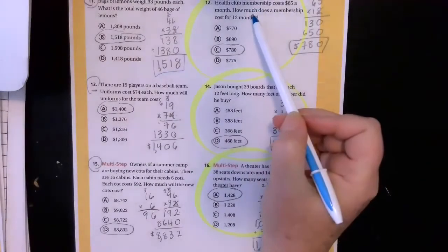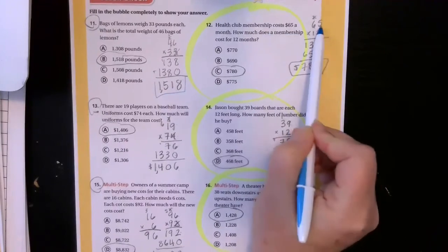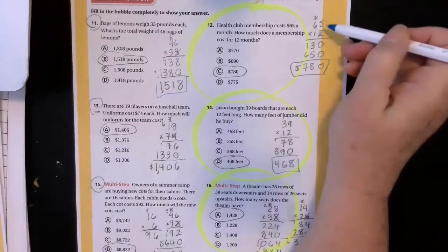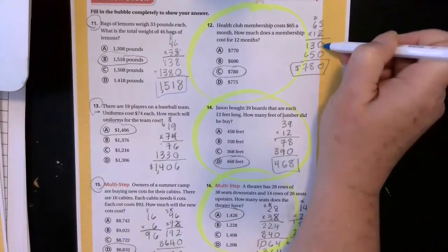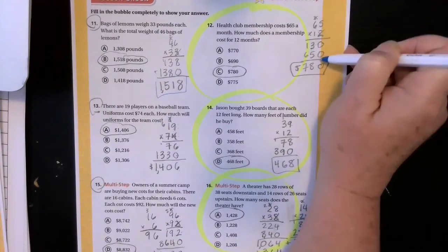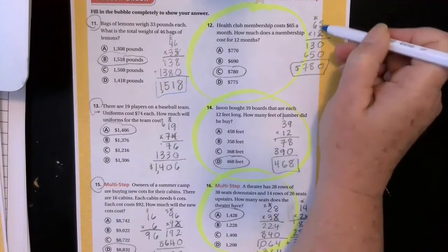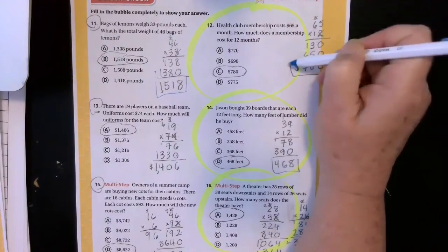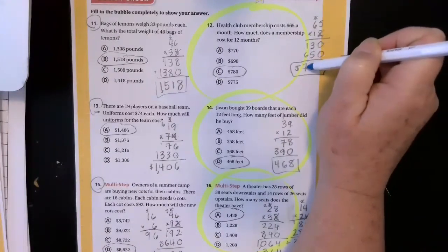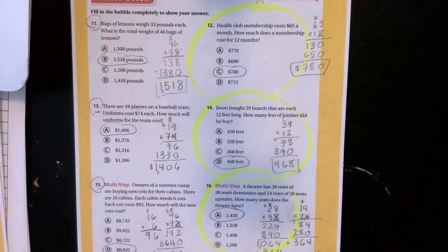So a health club membership costs $65 a month. How much does a membership cost for 12 months? So for the whole year, right? So 2 times 5 is 10, put down my 0, carry my 1. 2 times 6 is 12, plus 1 is 13. Put down my 0, cross out my 1 and everything to do with my 1s. 1 times 5 is 5, 1 times 6 is 6. Add them up. 0 plus 0 is 0, 3 plus 5 is 8, 1 plus 6 is 7.